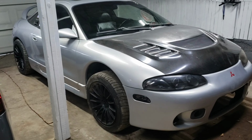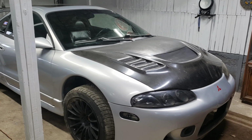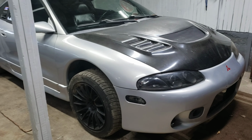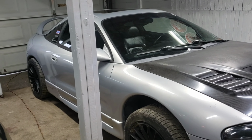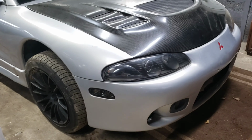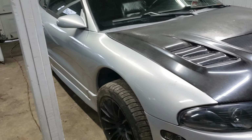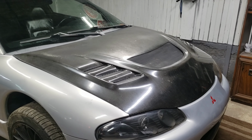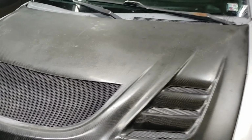Now, my buddy had this car. He got it from Florida about 3 or 4 years ago. So it's almost a completely rust-free shell, which is very hard to find nowadays. And the body itself is in really good shape compared to all the other DSMs I've seen. The GST that I had before this had dings and dents all over it. The paint was peeling. The paint was fading. Really, the worst part about the outside of this car is the hood. And that's something that I can fix very easily.